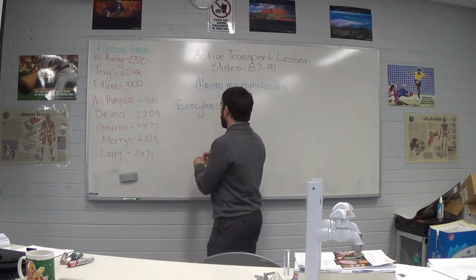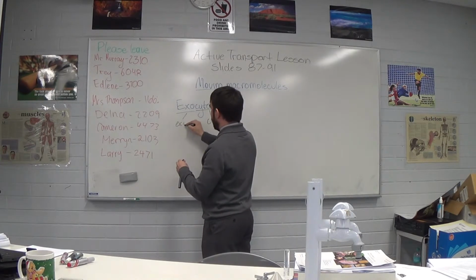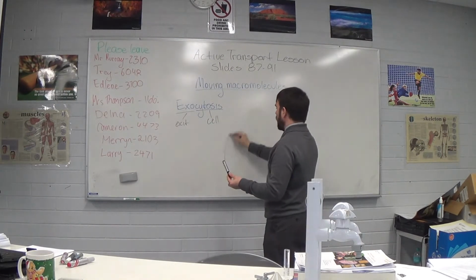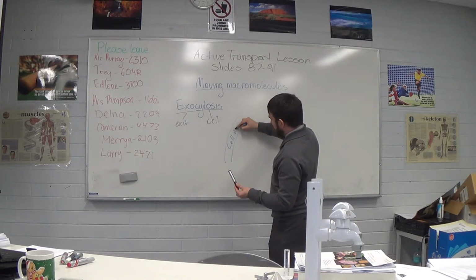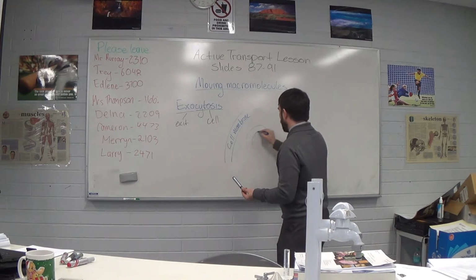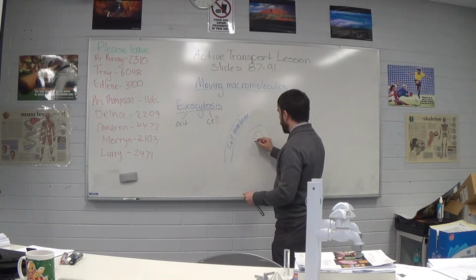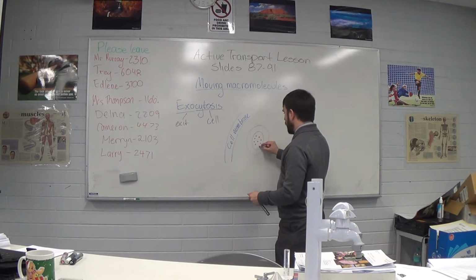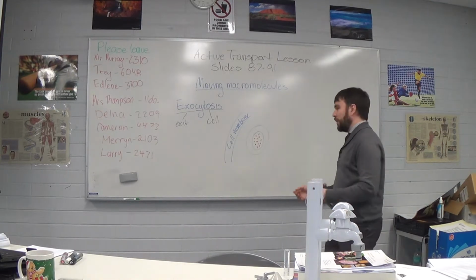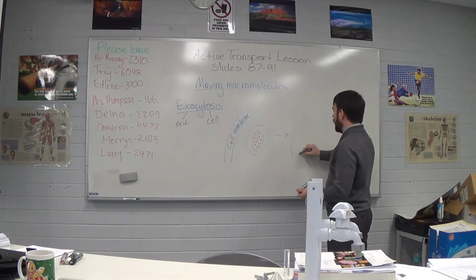The other process, though, is exocytosis. Now, exocytosis, again, we have this cell term, but then exo means exit. So what are we doing here? We're getting rid of something from the cell. So if we have our diagram, we have our whole cell membrane again. But this time, we've got our vesicle, and let's say this time our vesicle contains something else. Maybe it contains a neurotransmitter. So this is a protein. These are hundreds of little proteins that actually need to get out of the cell. They need to go and do some work outside the cell. And so the cell receives a signal to say that it needs to release these.